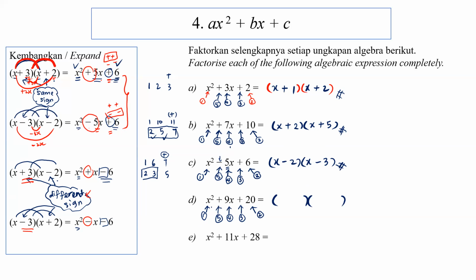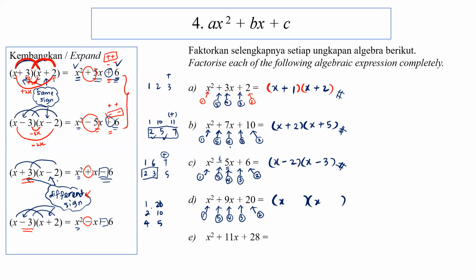First step, x squared. Basically, the factors for x squared is 1 times 1, but since they are the same, we don't have to list it out. We just straight away write x times x. So it's x squared. The second step is 20. So how do we get 20? What are the factors to get 20? It is 1 times 20, 2 times 10, 3 cannot, 4 times 5. After 4 is 5, so repeat. That's it. These are the 3 pairs of factors.